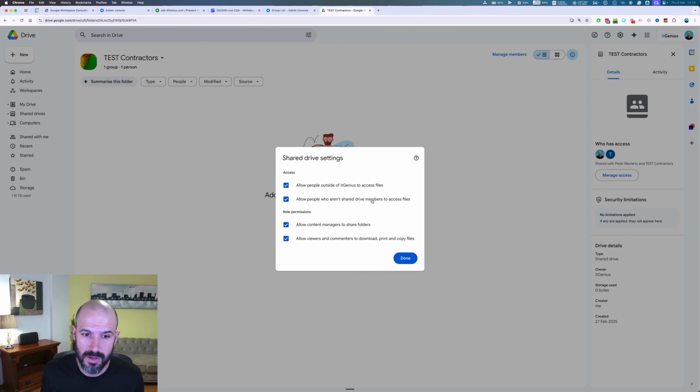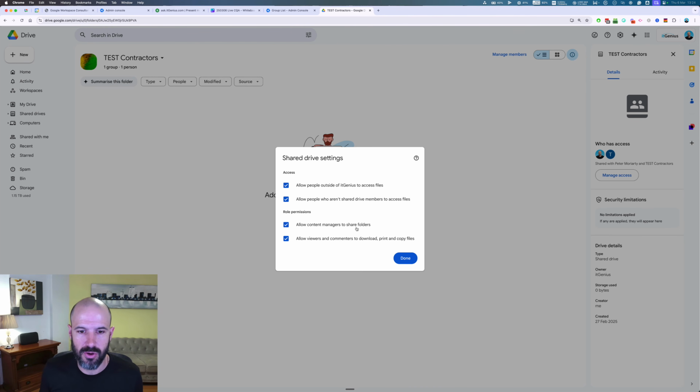You might choose that only specific contractors that you have named in the group can ever access files within this shared drive. You would untick that box, and it means that only people who are named there. Or if maybe you're a builder and you're sharing a plan or a design with an electrical contractor and they've got an apprentice that works for them that needs to actually do the installation, okay, cool. In that case, we'll tick the box and we'll let them share it with people as well on an as-needed basis. But that's how you lock things down if you really want to lock it down so only a specific human or group of humans can access it.